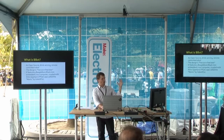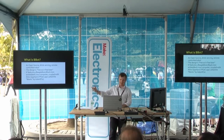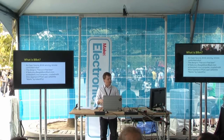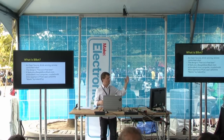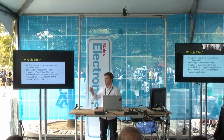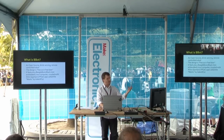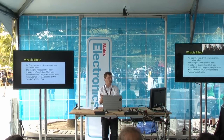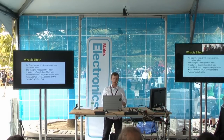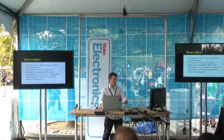BeBot is an open source drink-serving robot — free as in free beer. I put all the source code on GitHub, and we'll get to that a little bit later. It features a BeagleBone Black Mini Linux computer, and I think there's a number of presentations today that talk about that. But it's a Mini Linux computer with an FPGA cape, and when you combine those two things together, there are some really cool possibilities that normally would not be available if you're just using a microcontroller.